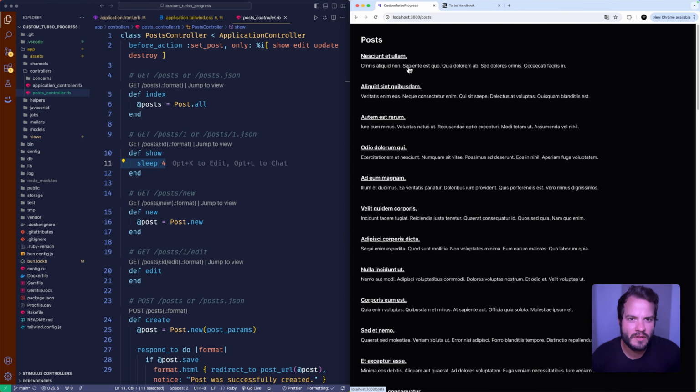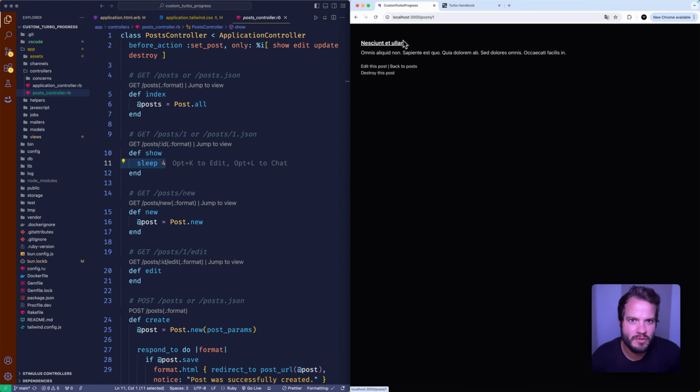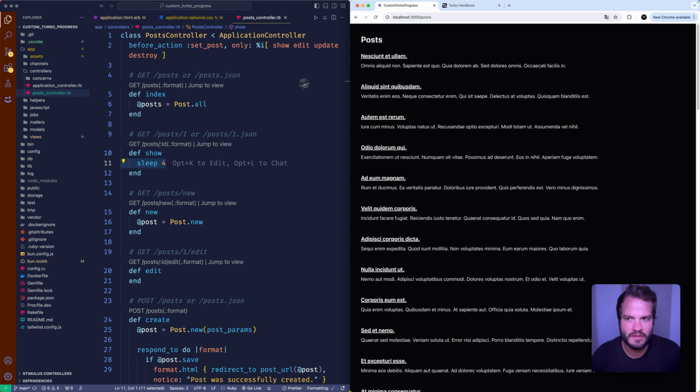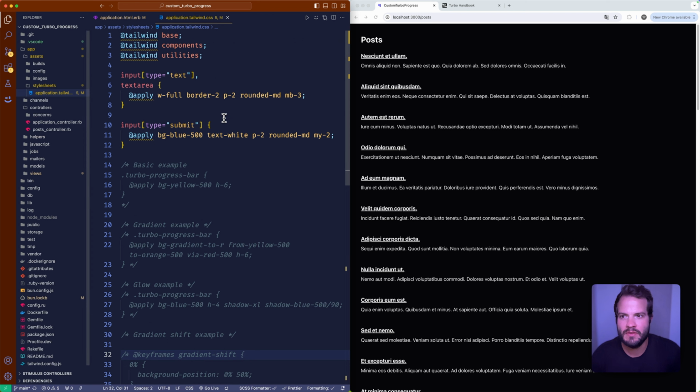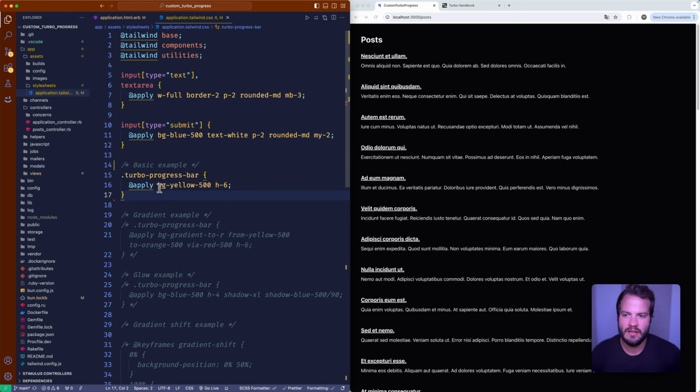If you look real close on my screen, there's a small blue line that appears when you load the page. But based on that sleep method, it's going to show a little bit longer than normal. If I took that away, you would hardly see it. But the whole goal is to manipulate that specific bar so we can tweak it to match our needs. So with this UI and the dark scheme, I wanted to make it a yellow look instead of the blue, which is the default. And you can do that pretty simply.